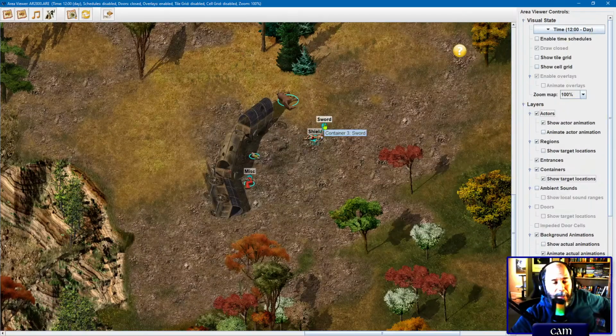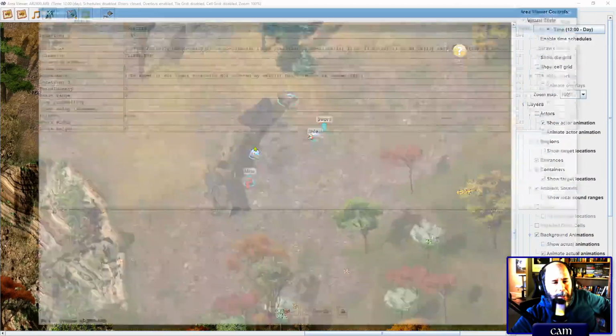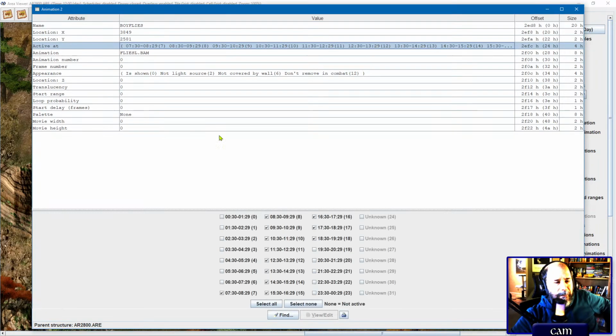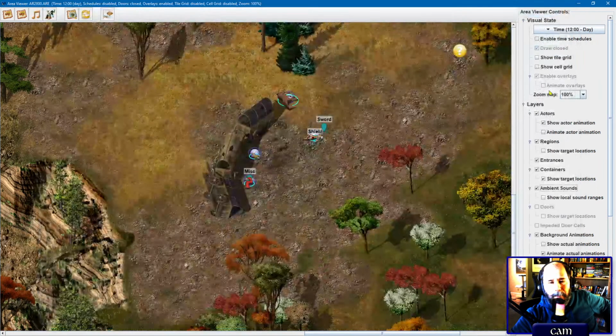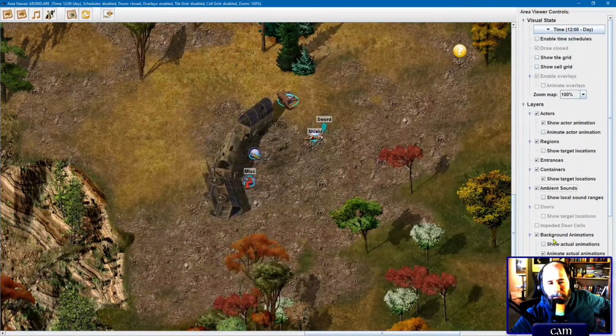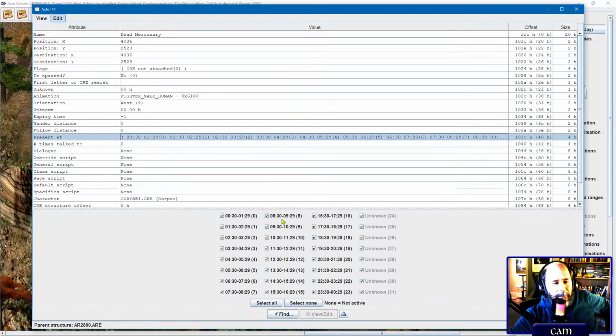You have the fly animation, and then you have the sound, and then I believe, are these time gated? I didn't check. Yeah, so they have the same thing. The flies are only out during the day. The sound only plays during the day. I'm willing to bet that those animations also only play during the day. Oh, the flies are there all day, but the sounds are not? That's weird.